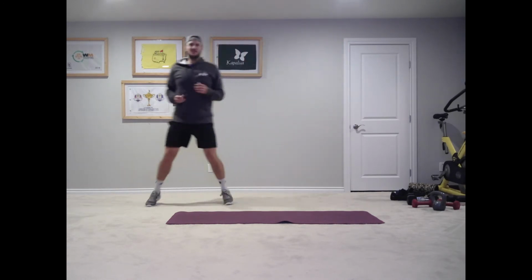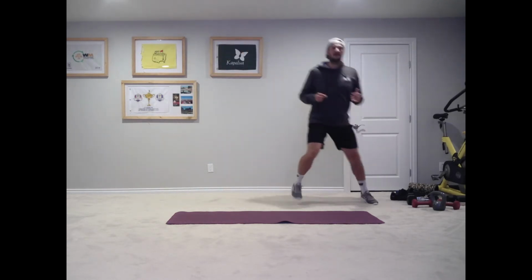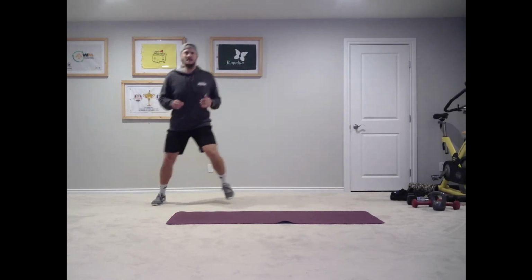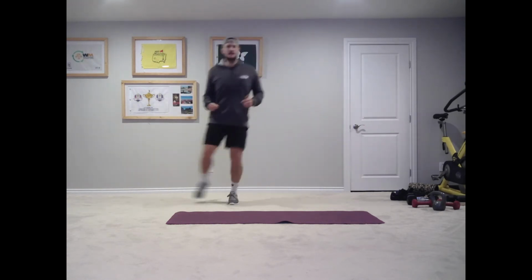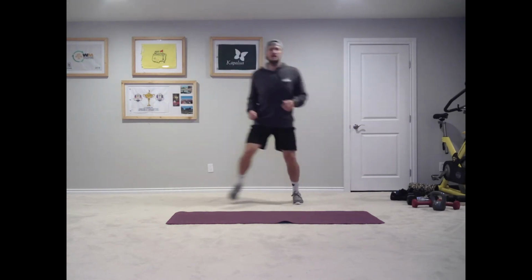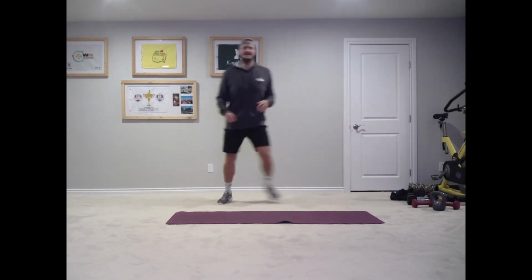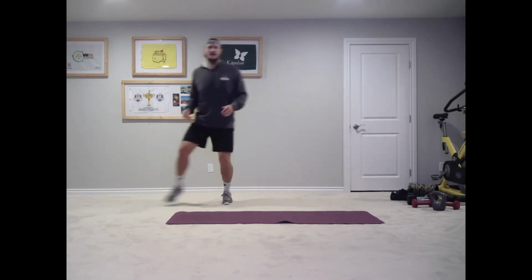All right, a little bit of lateral movement again. 2 steps, 2 shuffle steps, and then go the other way. All right, a little faster. All right, faster still. Almost there. All right.